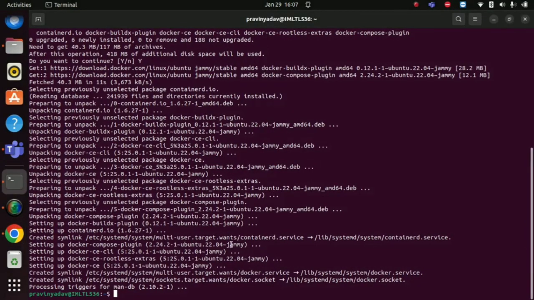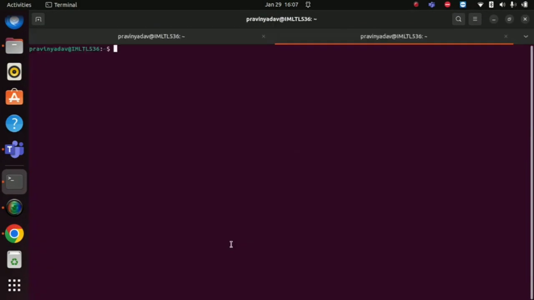There we have to open a new terminal and go to the Downloads folder. There we have already downloaded the Docker file.